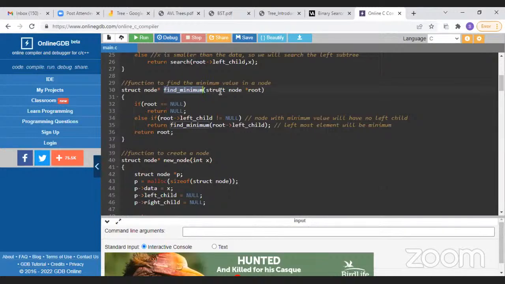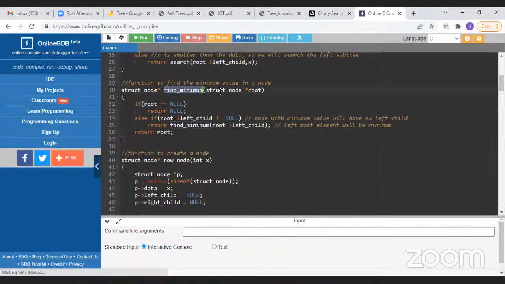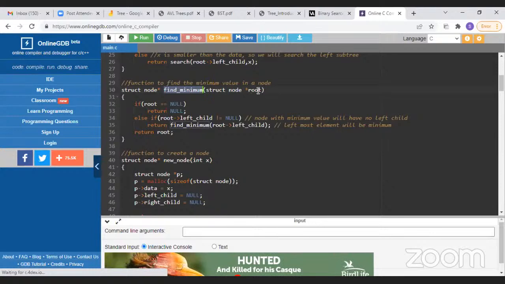You told you have to have the root address, search towards your left, you will find the minimum element. So how will you convert into code? So I am passing the root address. If root is null, it is clear, it is empty. That is empty in the sense you don't have a BST at all. So return null. You cannot find a minimum element in the empty tree, right? So that exception condition you have to check.